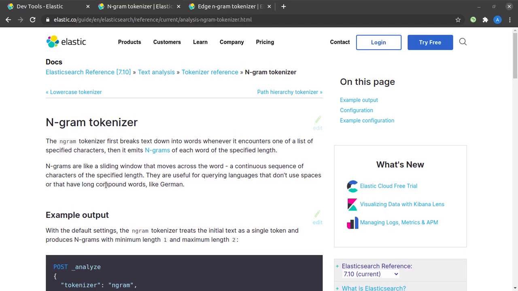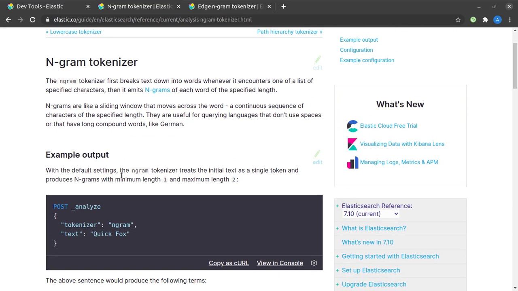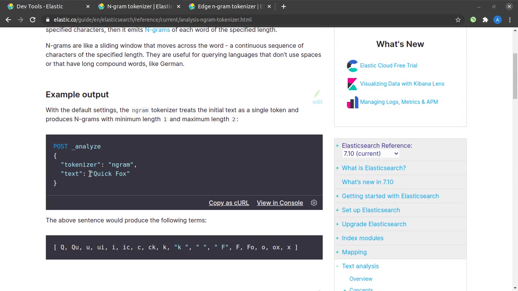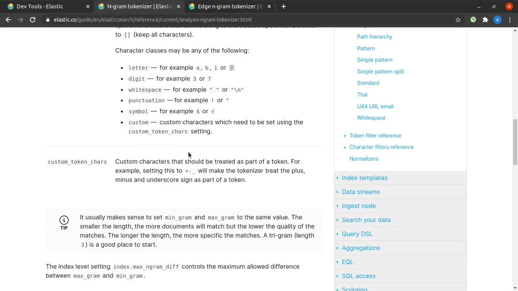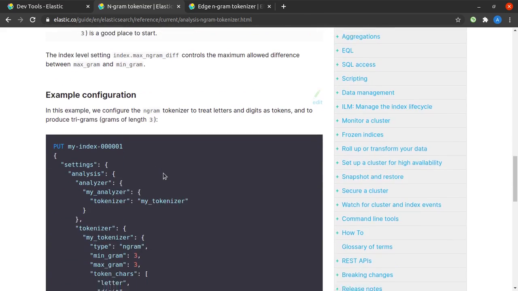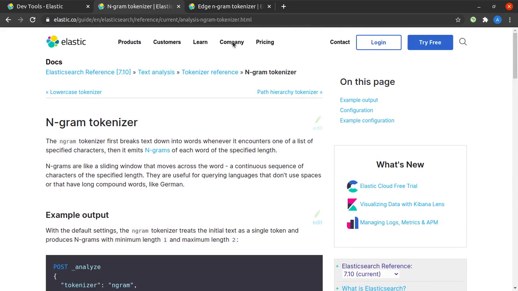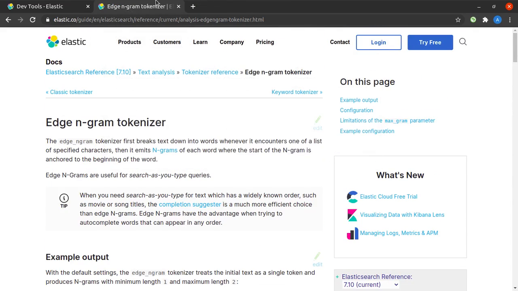I have before me the documentation for the ngram tokenizer, which shows us certain examples of how certain text can be tokenized into ngrams and how to configure such a tokenizer for creating ngrams. But in our case, we'd be more concerned with an ngram tokenizer which can provide us with edge ngrams, because this makes much more sense in our use case. It is more likely that a user's query would match an ngram from the starting of a string rather than somewhere from the middle of it.